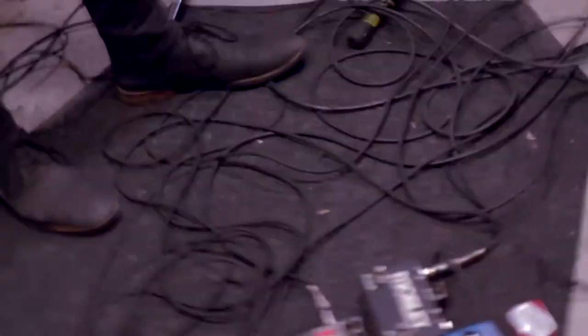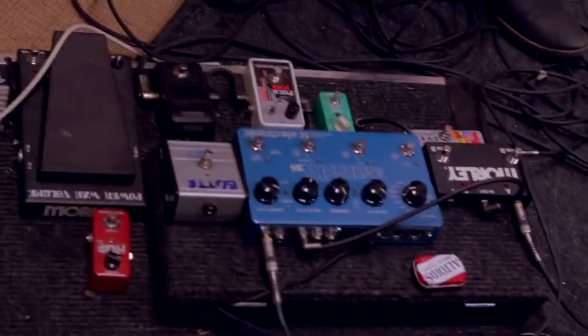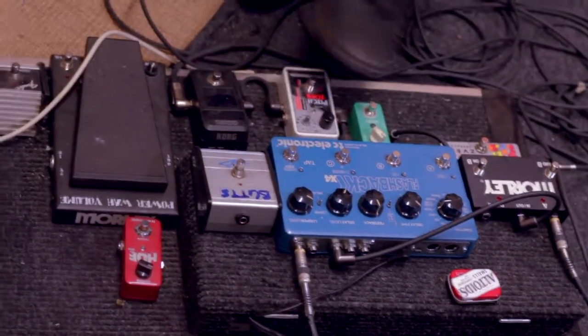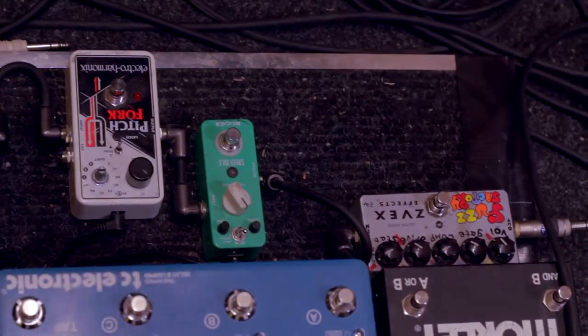So there, it's your pedal board. Good. That means it's working. That's our ocean effect for the intro. So which of all these pedals do you use for this song? This one and this one. So this is the Pitchfork. That makes us not need a bassist. A big part of the two-piece band. Yeah. And then the fuzz pedal.